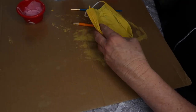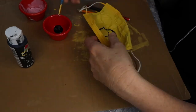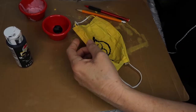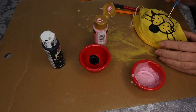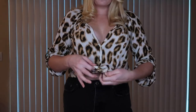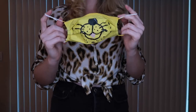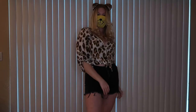Once it's dry, outline the design you want to paint over the yellow part. I'd recommend Googling a picture of the exact Snapchat filter you want to use, then start painting and really making the mask come alive. Shoutout to my mom for painting this — she is so crafty! This mask looks amazing; it looks exactly like the Snapchat filter. For the outfit, I matched it to the mask — which is a little cougar — so I'm wearing a spotted top with ears to really pull the look together. This look is so cute and unique; I guarantee nobody else at the Halloween party will be dressed like you.